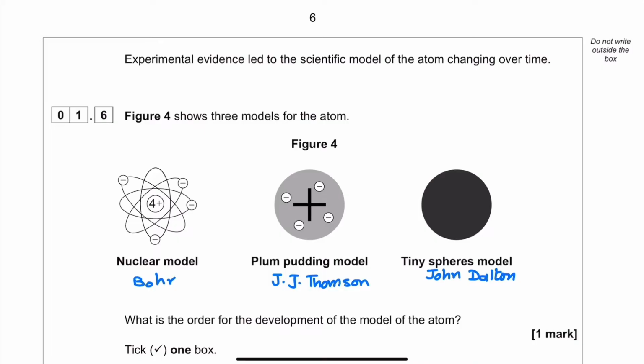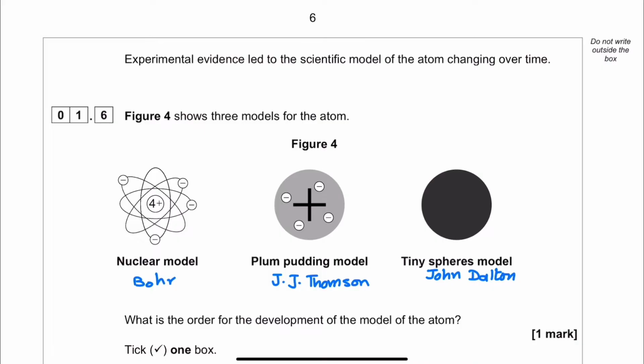John Dalton gave the idea that matter consists of tiny spheres or particles, whereas J.J. Thomson gave the idea of the plum pudding model, that the sphere is positive and electrons are stuck at different places on the sphere. Later on, Niels Bohr gave the idea that the central part of the atom is positive, whereas the electrons are present in the shells.